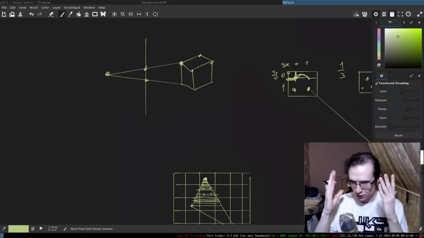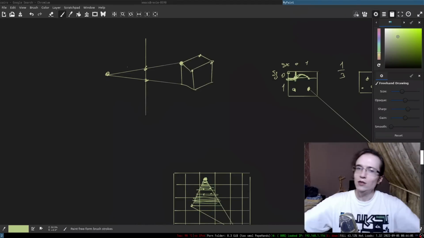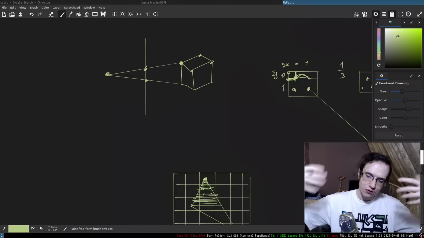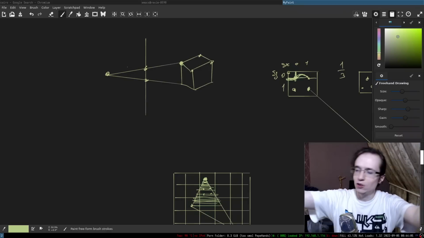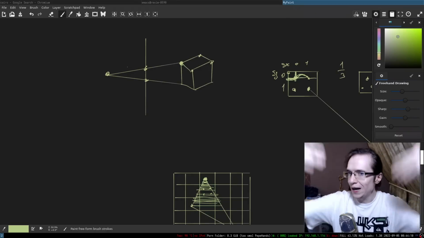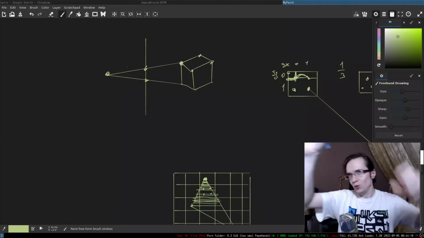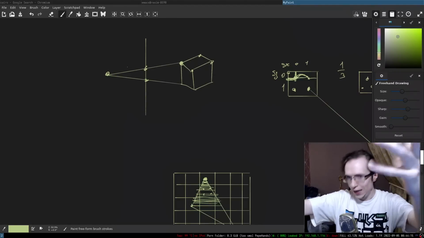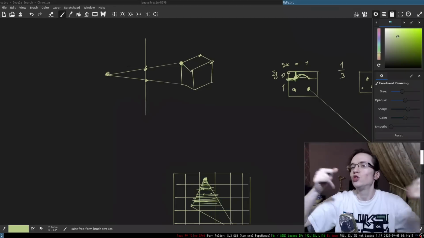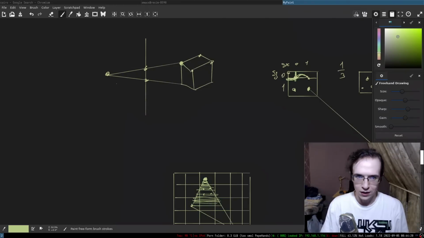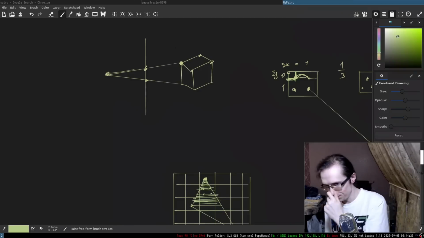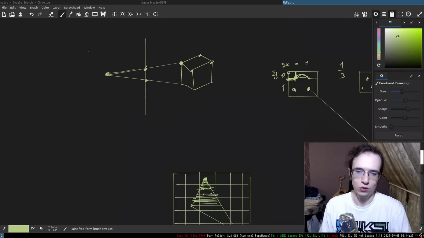Here's the eye, here's the screen, and you need to imagine that this 3D scene is behind the screen. Then we take the points in 3D space and somehow project them onto the screen in this sort of cone shape. That's basically the problem that we're solving.